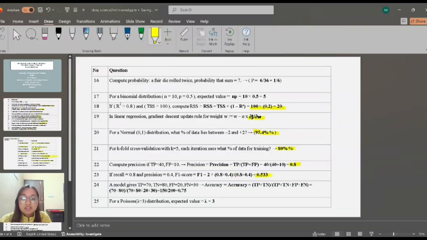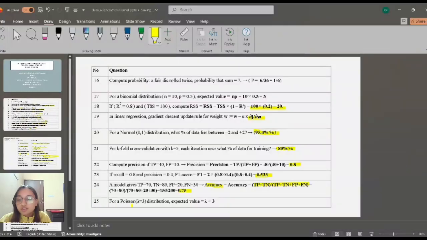It will be 0.533. 24th question, a model gives TP equal to 70, TN equal to 80, FP equal to 20, FN equal to 30. We have to find accuracy. So the formula is TP plus TN, the whole upon TP plus TN plus FP plus FN. By putting all the values, we'll get the answer as 0.75.